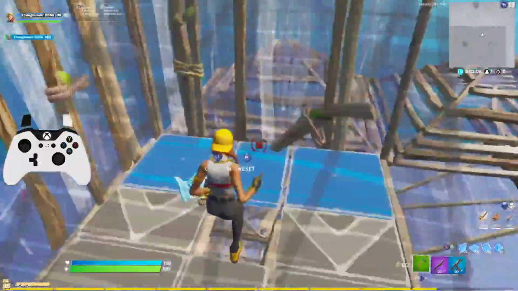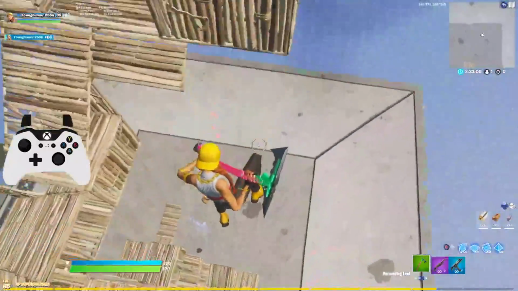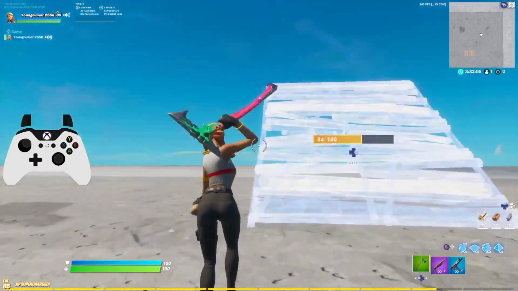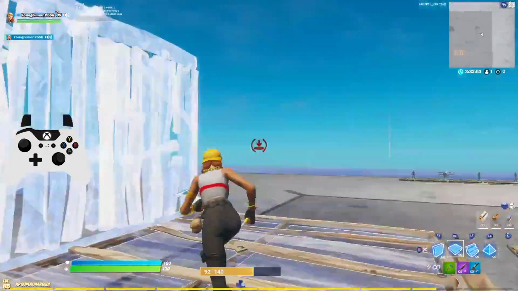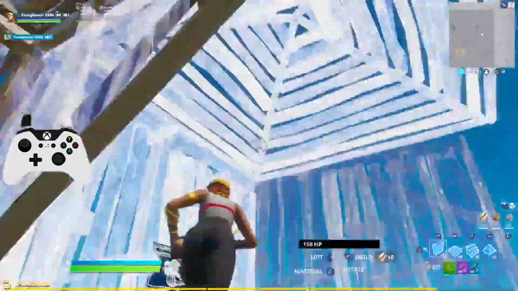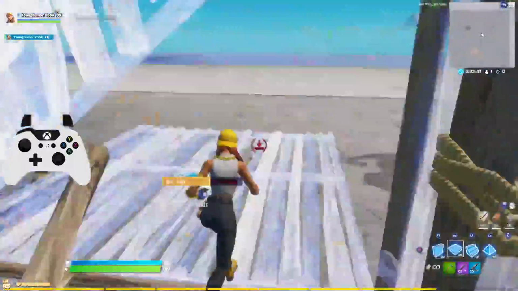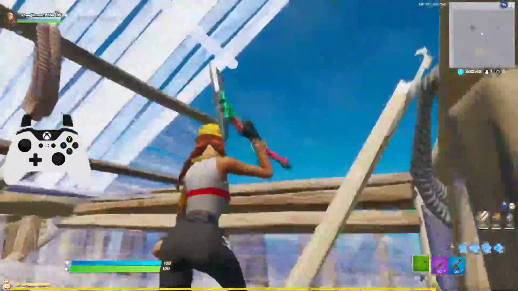So that's why I ended up raising my sensitivity to a higher building sensitivity, and that's why I recommend playing on a little bit higher now. So I raised mine to a 2.1. I used to play on a 1.8. I raised mine now to a 2.1. I do feel like this is very, very good because I'm able to tunnel very quickly in and out of my builds.